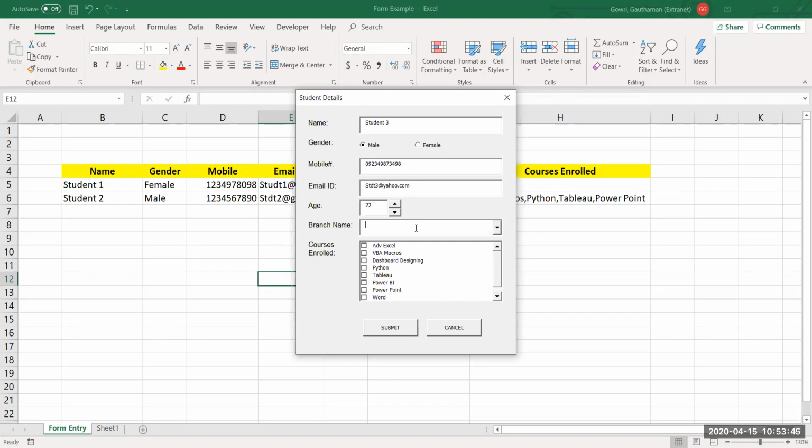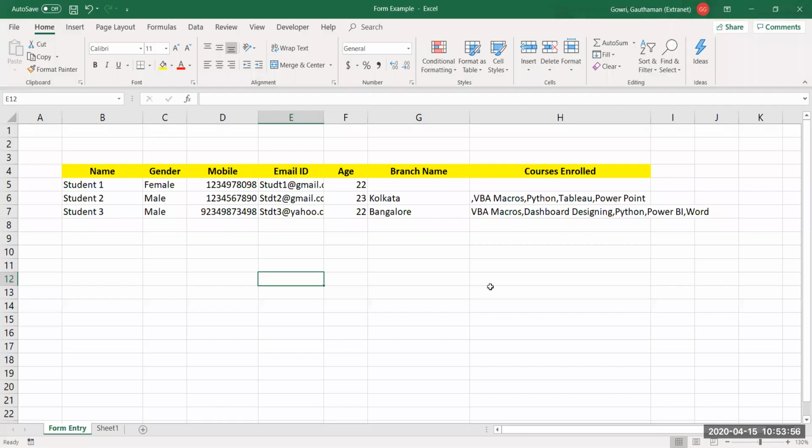And branch name I'll just choose Bangalore, and I'll choose these many courses. Say submit. You can check all those values are entered here now. And none of the records are overlapping. They are getting printed one below the other.